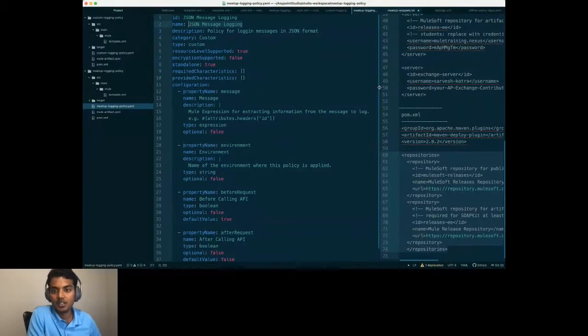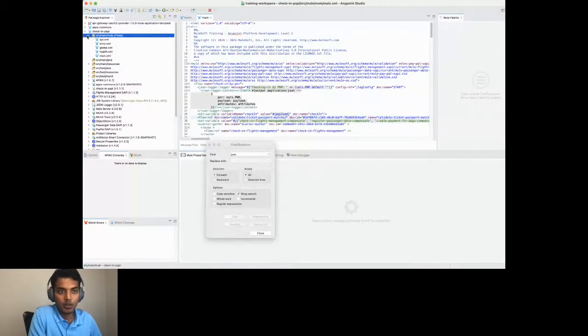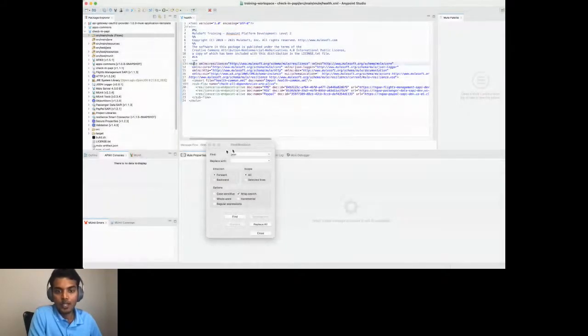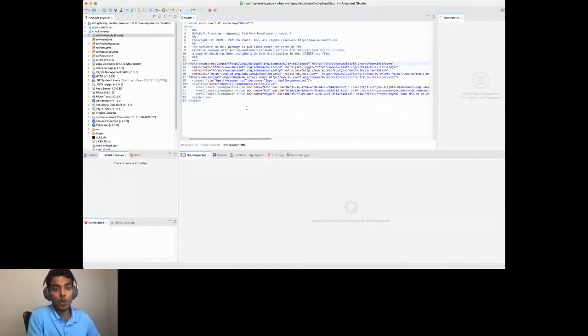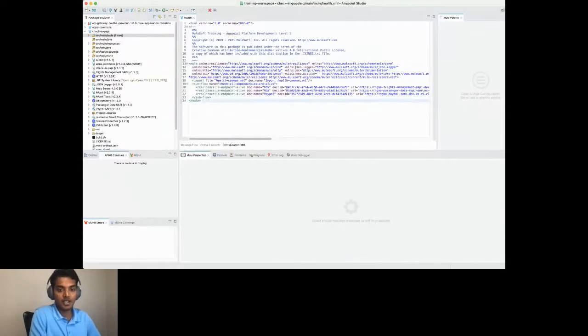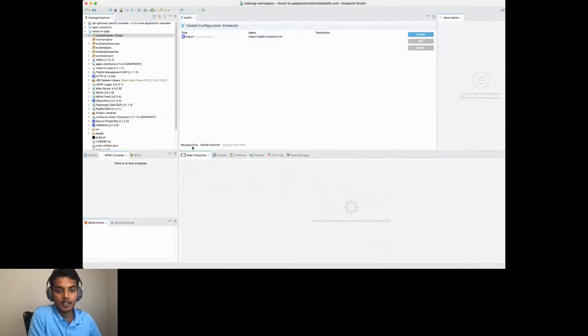Someone asked about the offline policies. When I try to test a policy, what I would do is, when I execute this code, it will show where my mule home is. I can go to that mule home, and there's an offline policies folder there. What I can do is drop this jar that I just created into that mule home.